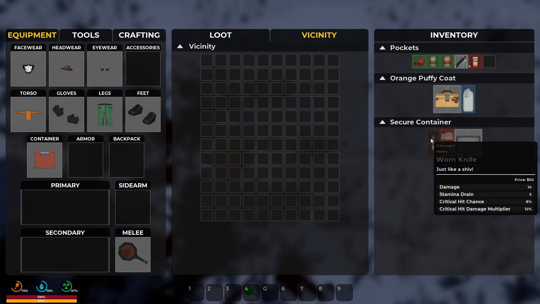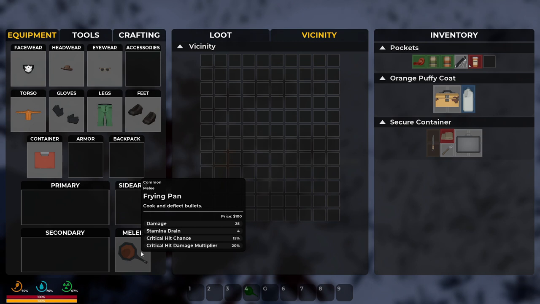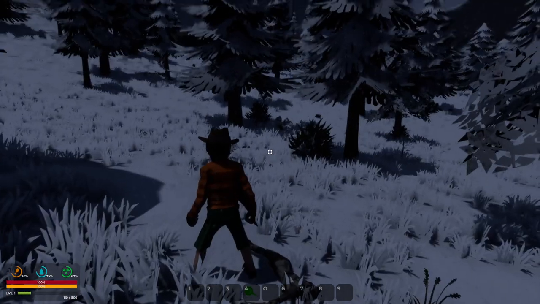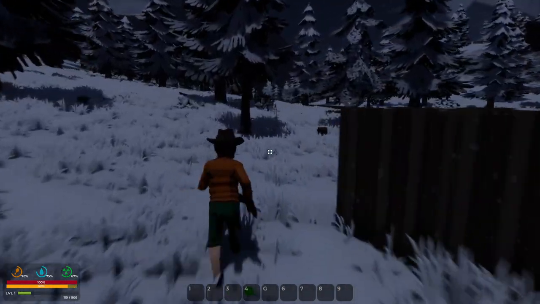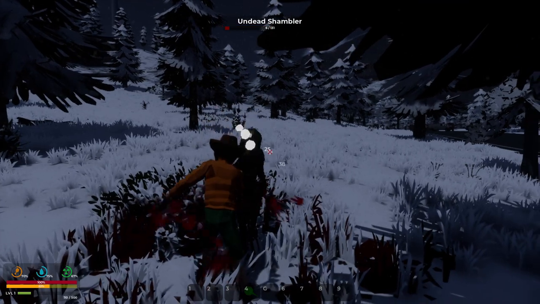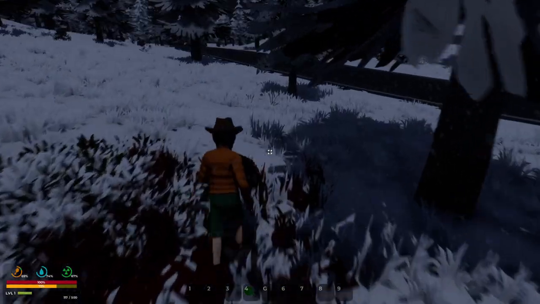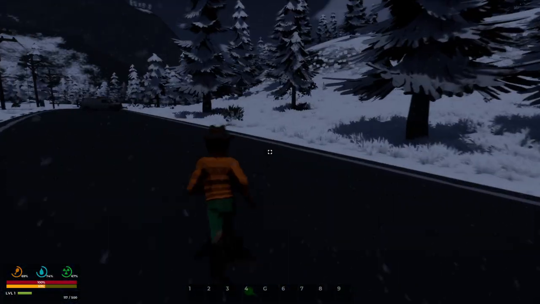Equipment. So, damage 14, damage 25, stamina drain 4, critical hit 15. Yeah, this is just better. We'll roll with this for now. Wearing shorts outside in the snow at night. Go. 30, oh, there we go. So these zombies are pretty easy to stun lock. I am suddenly not afraid of zombies at all.